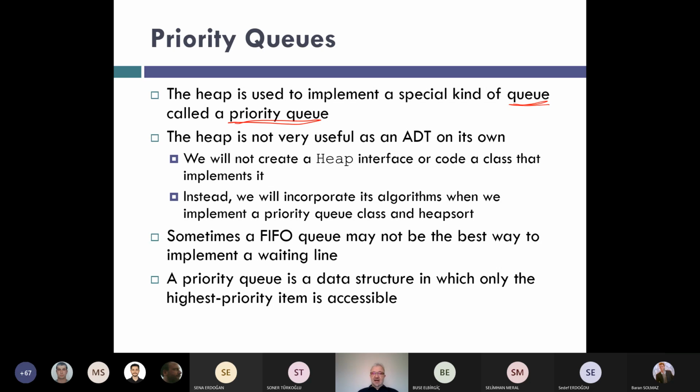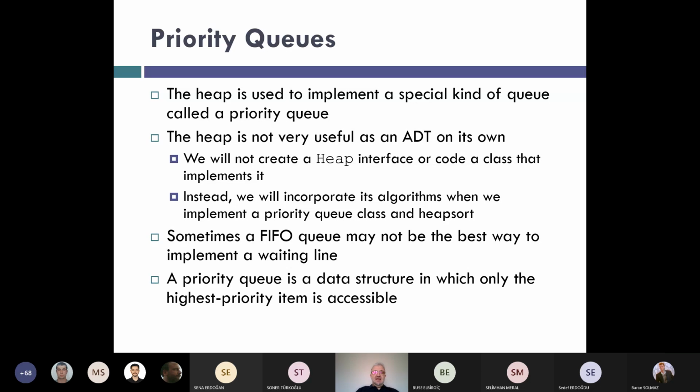Priority queue is like a queue, so it provides the operations of a queue. So we are going to define priority queue as an implementation of the queue interface, and we are going to implement priority queue using heap.